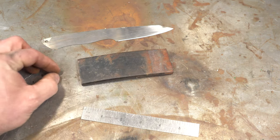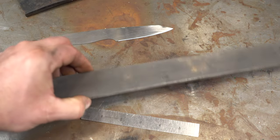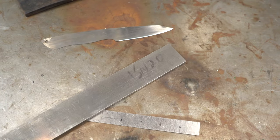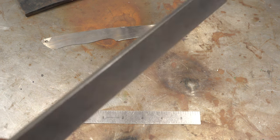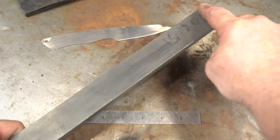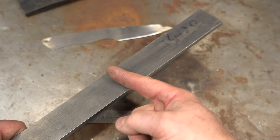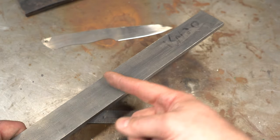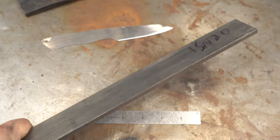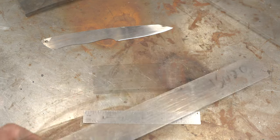We're probably going to be welding a piece on here as a handle just so we can hold it more easily. If you had a big piece of steel — say two and a half feet long — you could actually hold it in your hand, heat only one end, and start forging from the front of the knife, then just cut it off when done. That approach means you don't even need tongs. But we're not all about easy here — we're going to start the hard way.